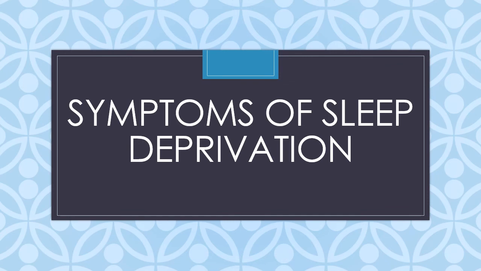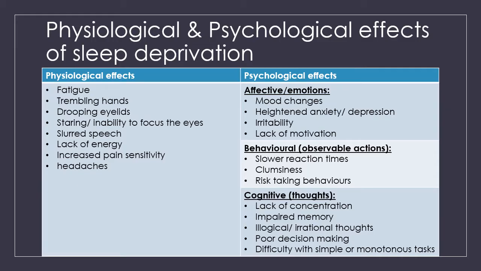Alright, symptoms of sleep deprivation. I got this question a lot, and a lot of you seem to struggle with this one on the hurdle task. So, the physiological and psychological effects of sleep deprivation. Physiological effects, the most common ones that are going to come up are fatigue, drooping eyelids, inability to focus the eyes, lack of energy, and headaches. They're the most common physiological symptoms of sleep deprivation.